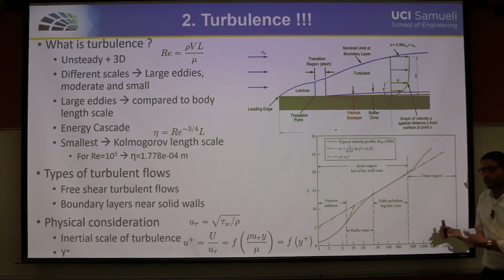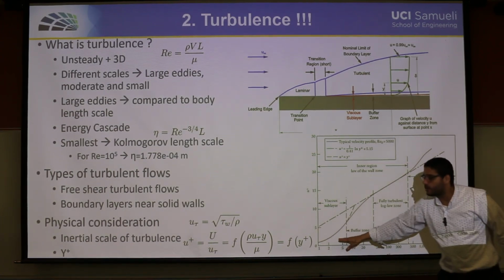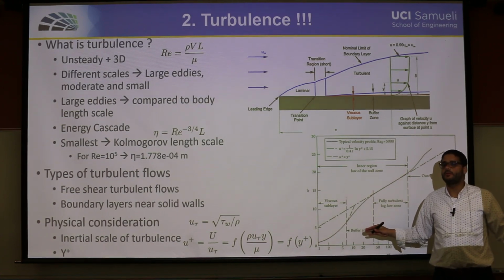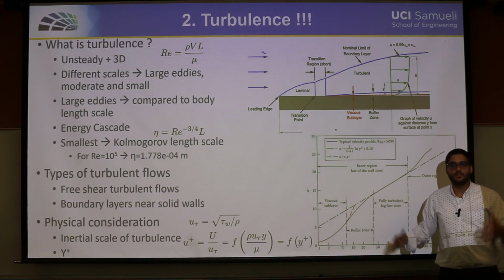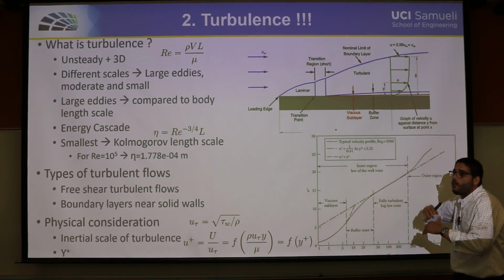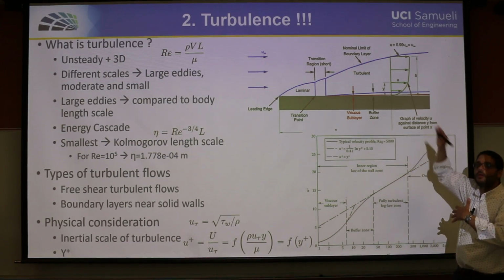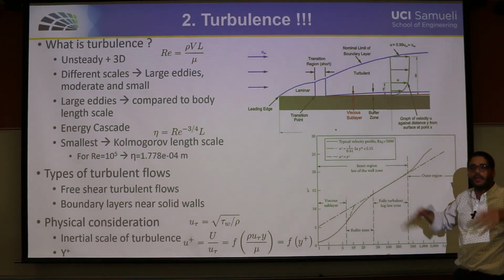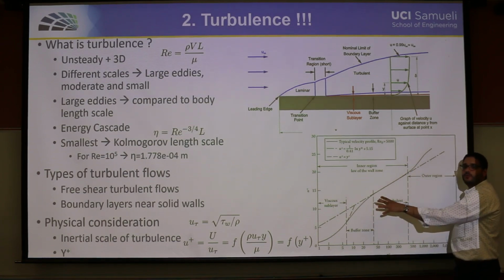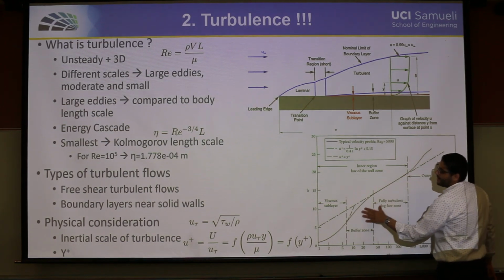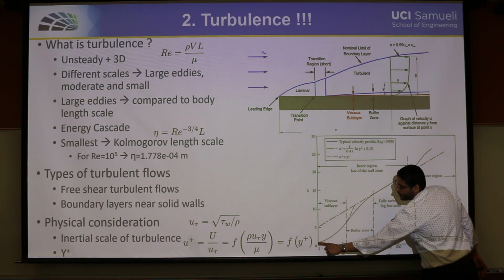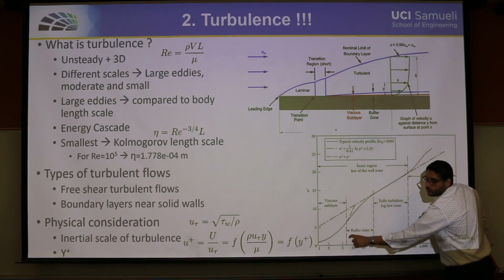Why are they named like that? Because in the viscous sublayer, most of the time, viscosity dominates everything that's happening inside the boundary layer. Momentum doesn't get to play a very big role, so that's why it's called the viscous sublayer. When you go away a little bit from the surface of the plate or the shape that you're trying to solve, you get the buffer zone. They call it the buffer zone. Why is that? Because as you can see, in that viscous sublayer, y plus is actually equal to u plus.